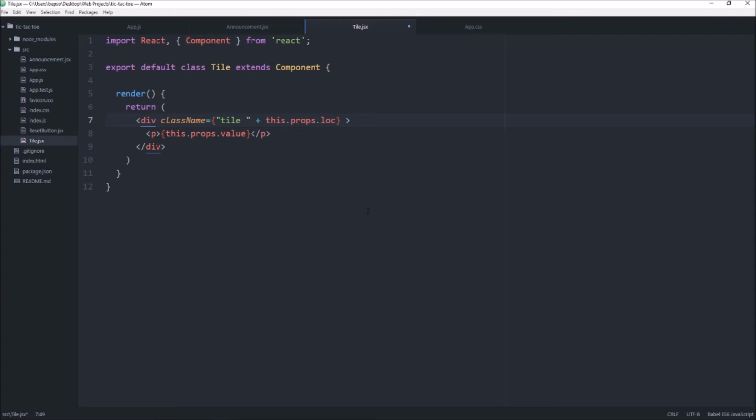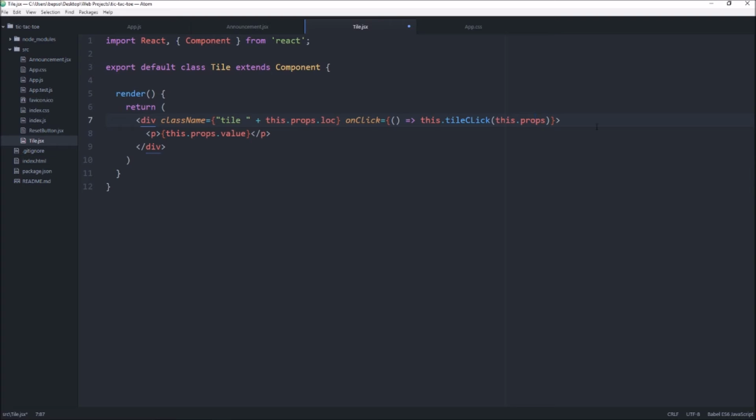And then I needed an on-click handler, right? Because every time someone clicks one of these tiles, you have to check to see whose turn it is and if somebody's already played in that tile. So we'll just add an on-click handler. And for the on-click handler, we're just going to have, I guess, just an arrow function. And then we're going to pass that the props that were passed into the tile.